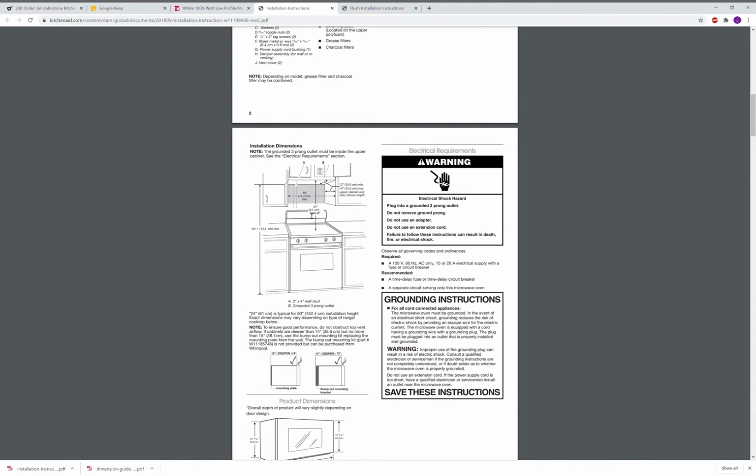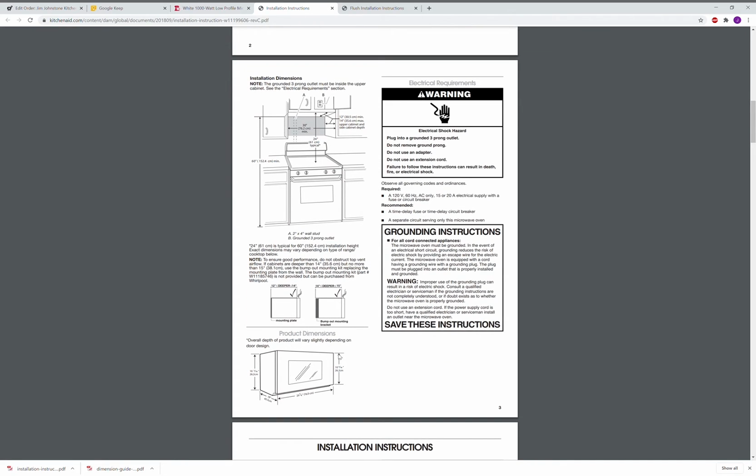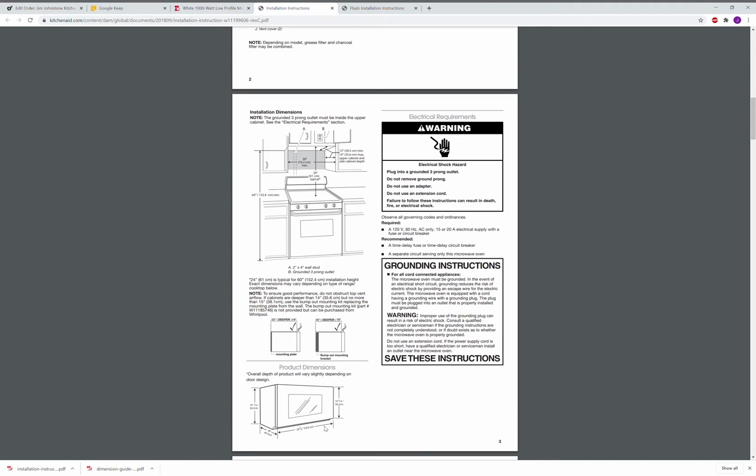We have our overall size of our appliance over here, and then we have these measurements here. You have a typical dimension. Just at a glance, looking at this typical dimension, it's 24 minus 10 and 5/16. That's not really going to give you too much room in between the bottom of this microwave and your cooking surface. We're only talking about 14 inches. If it says it's a critical number we have to hit, I would say go for it. But it's saying typical, so I would want a little bit more space there. Personally, it'd probably look a little bit better if it was flush with the bottom of our cabinets, which is going to give us our 18 inches. So that's what I'm going to shoot for.